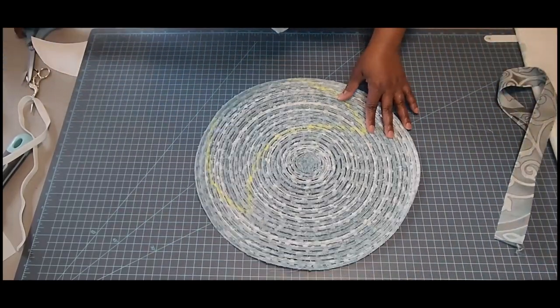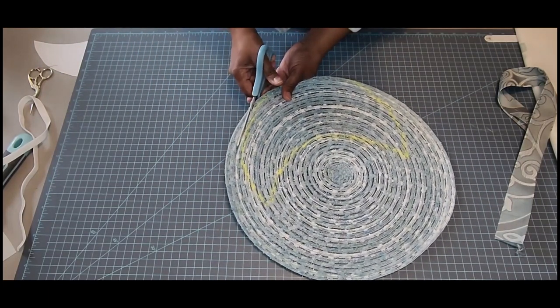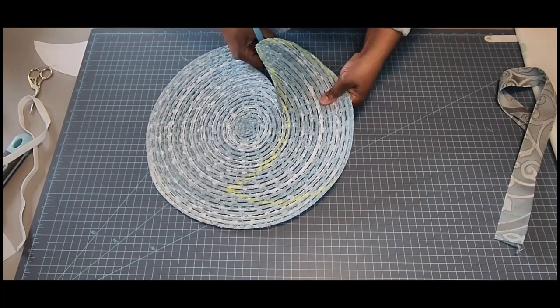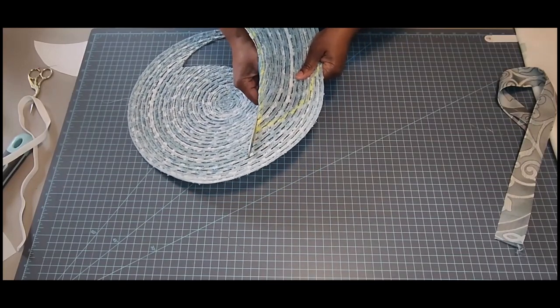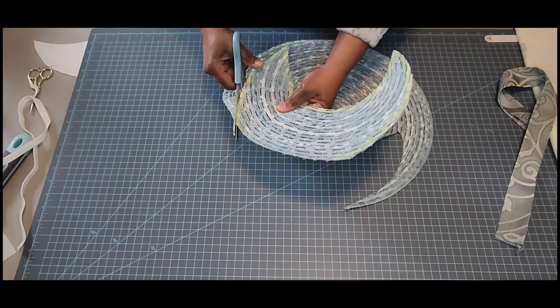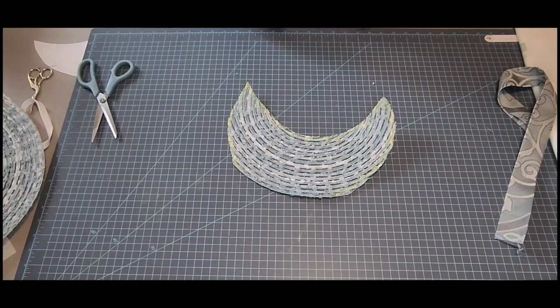I'm going to cut just to the outside of my drawn chalk lines. I am a little nervous about this because usually when I use this material I don't cut through it like this to make my hats — I've never made a sun visor doing something different with this material. Make sure you use scissors you don't care much about; they need to be sharp but I would not use my good fabric cutting scissors at all. To get the chalk off, the best thing is to take a damp cloth and blot it out.